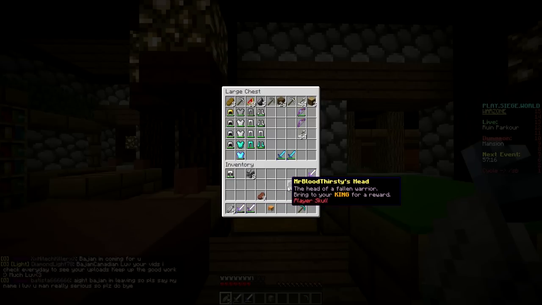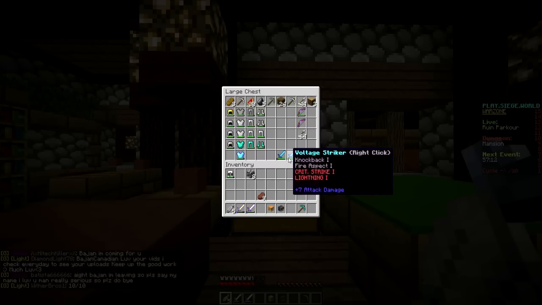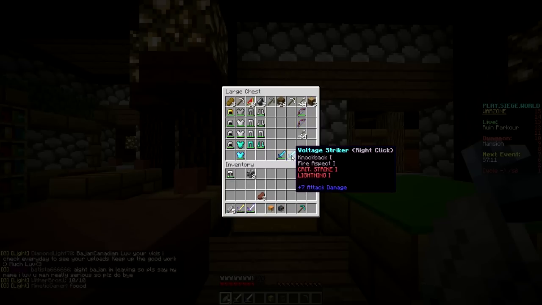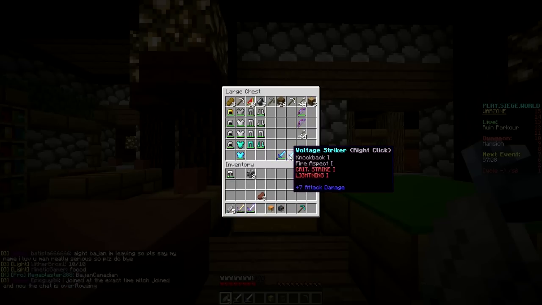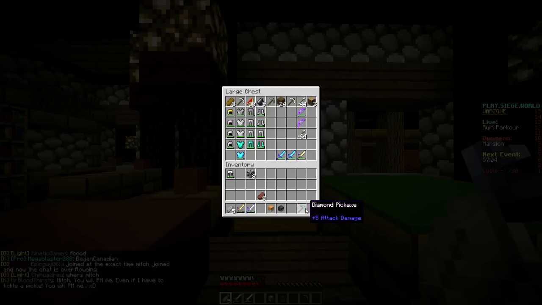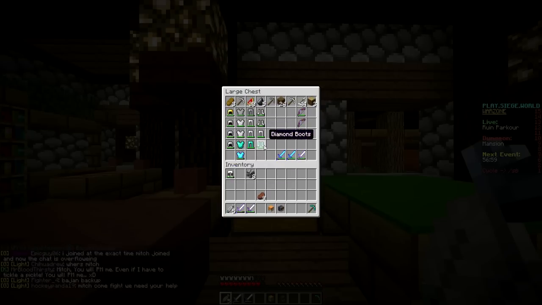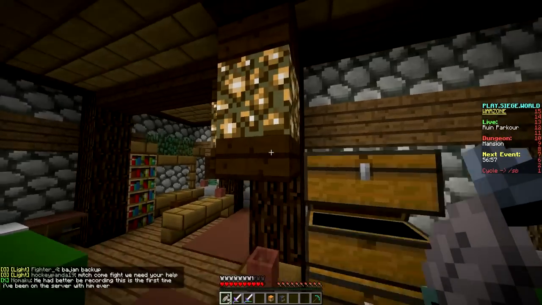There we go. Two player heads to sell. These swords are a little bit better. Fire aspect is big, actually, and they can't run. Has knockback, which is kind of annoying. Critical strike and lightning. And the striker I don't need. Well, I am feeling pretty good about that. Now if I die, I have extra sets of armor.